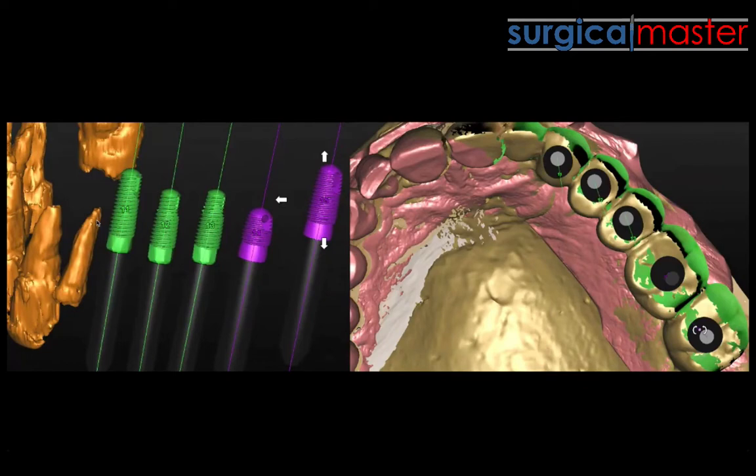All you need to do if you want to do this predictably — and I'm not saying you need to jump into four, five, or six implants or All-on-4 right away — but once you start getting into guided surgery, you'll see the ease and flexibility you have in placing multiple implants side by side.